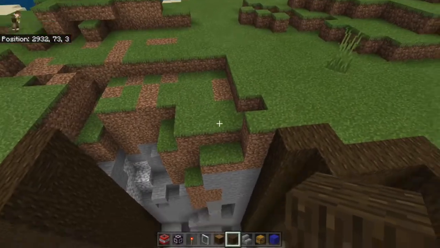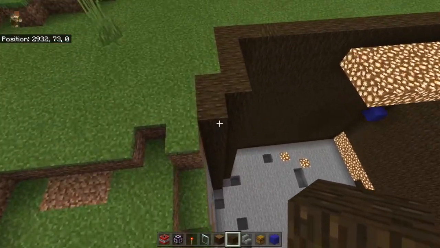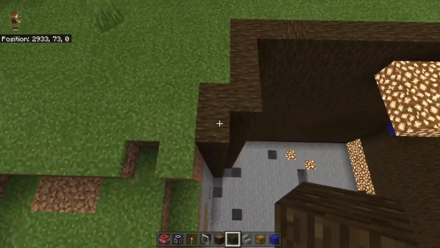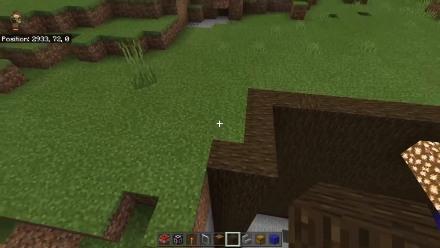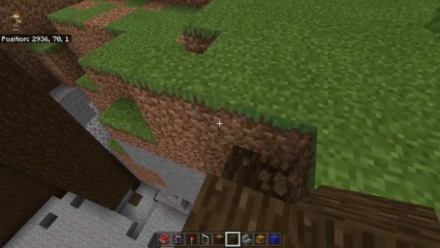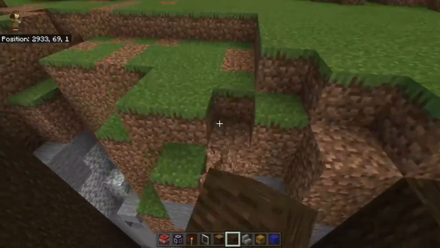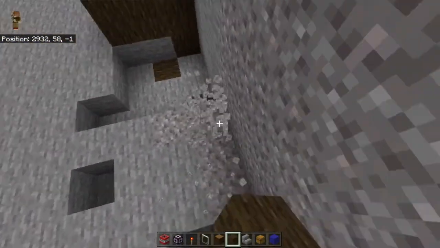Wait a minute. Something's up. Oh, crap. Oh, that's fine. Wasn't ready for that next wall. Okay, if I miscalculate this, I'll have to do it all over again. Okay, let's just destroy this wall. Destroy the gravel.